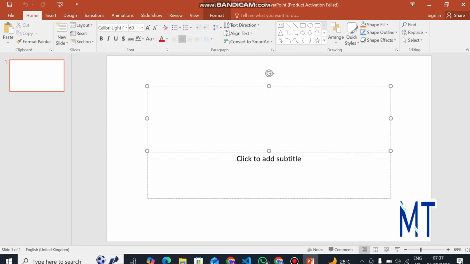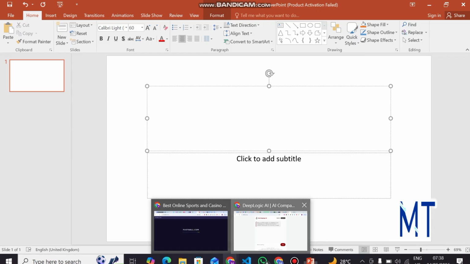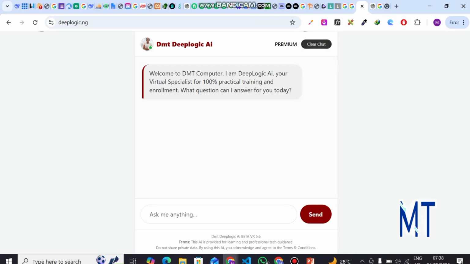So what I'll do now is I'll go to an AI to generate an outline for our slide, so we don't have to think of that from scratch. So I'm using another AI here. We'll call it Deep Logic. It's a very powerful AI, homemade, made by the company that I work for. You should know that we come up with different innovations. You can try it out. So I'm going to use it here.